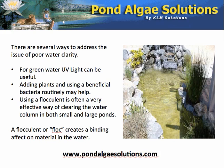For green water in particular, we've talked in the past about UV light and how that can be helpful. That will create damage or kill these single cell algae. It will make them clump together for easier removal with a filter. Biofilters work particularly well. You can also add desirable plants, surface plants for shading, and a beneficial bacteria on a routine basis, and that may help by reducing nutrients and cutting down sun exposure. You can get green water sometimes to regress that way. But when we're talking about suspended solids that create murky water, these steps probably won't help. If it's organic in nature, bacteria might, but not always.